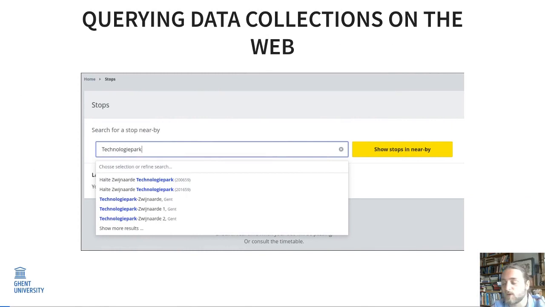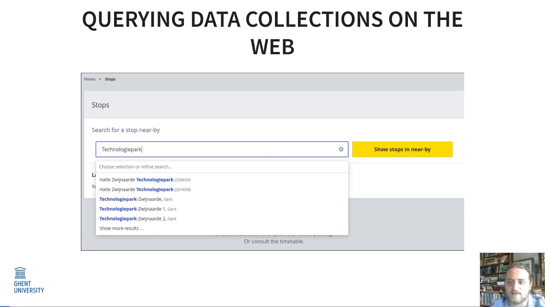So why do we need prefix search? Well, a lot of applications and web pages on the web make use of data sets that contain hundreds and thousands of data entities. For example, this web application in the picture here is a web application for the public transport stops here in Flanders. And this one has a lot of different transport stops, but of course the user does not need to know every transport stop. The user is only interested in a few specific entities of the data set, which are their start and their stopping transport stop. So how can we provide the user with the possibility to retrieve these specific entities from these data sets? Well, then we provide functionality such as prefix search over the entities of the data set.